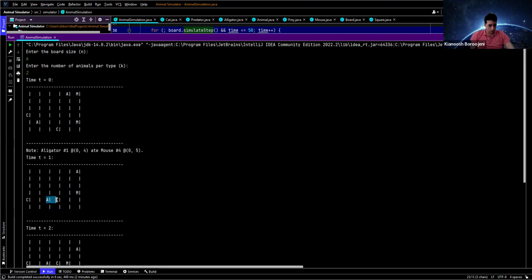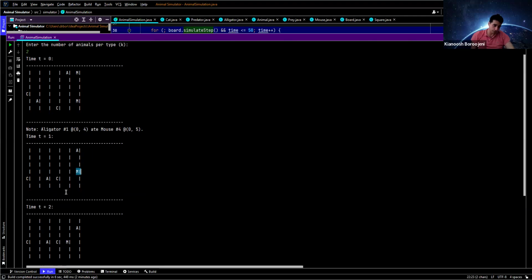The alligator is also closer to the mouse than before. It was on this column, now it's on this column. The cat on the left side of the board tried to get closer to the mouse, but unfortunately, after the cat comes down to catch the mouse, the mouse went up, so it didn't get closer to the mouse because the mouse moved.